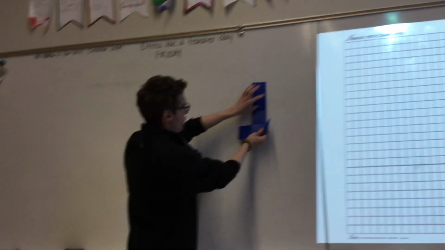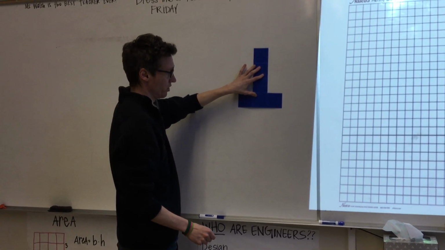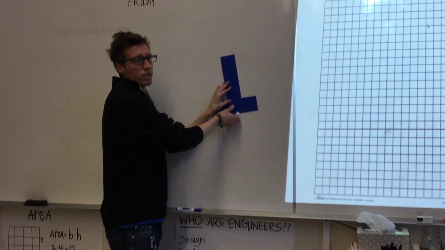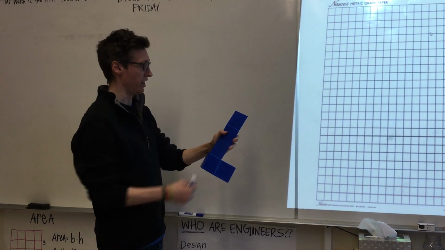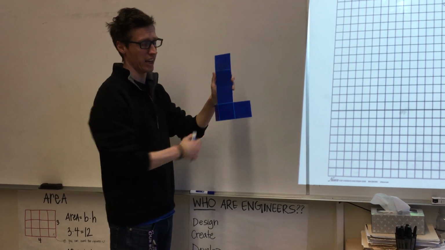So we're going to start with the cube, and we are going to find the surface area of this net, and that's going to tell us what the surface area of the whole shape is. Mr. Onken, what's surface area? Surface area is the area of all of the faces added up together.